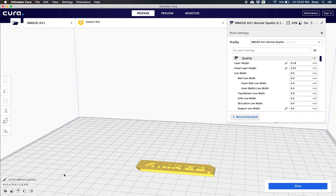Now that we've got it flat on our build plate, I'm going to go ahead and rename it down here, and I'll just name it keychain. So I'll just highlight that and then say delete and then hit enter. And now that it's renamed, I'm going to go ahead and slice it. That's when it gets converted to the G code that the printer can read, and that's what Cura does. So once it's sliced, it's going to tell me how long it's going to print. So it's going to take 29 minutes and about how much material it's going to use.